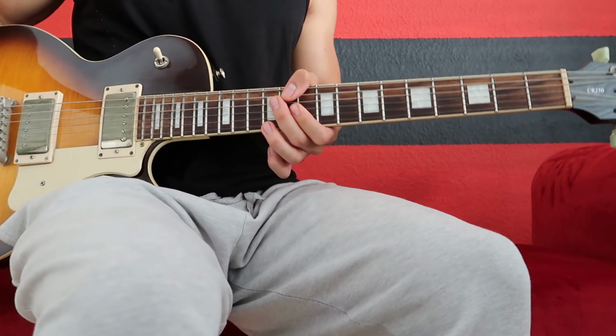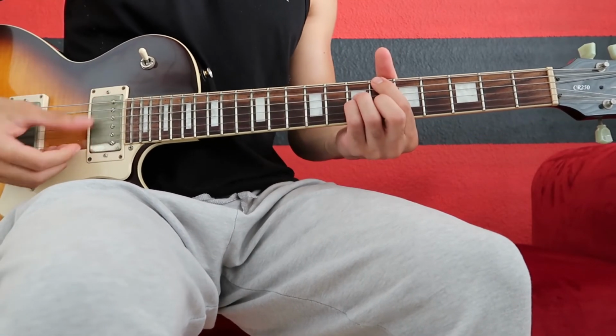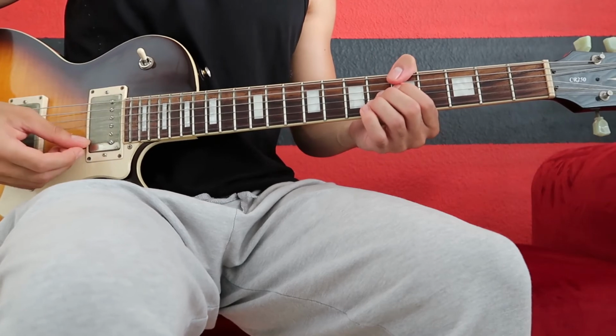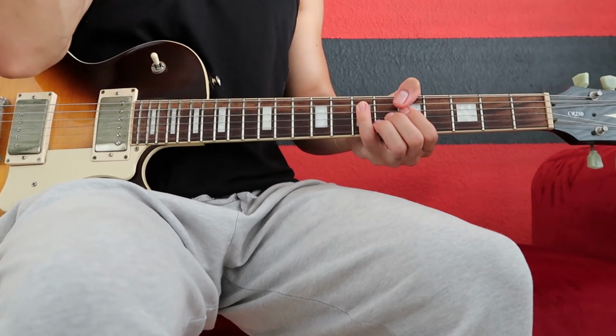Okay, so that section is quite simple. Already not much going on because the rhythm is very simple. You know, it's literally just one strum per chord. Okay, so up next, after the post-chorus, now we go back into the verse, right?